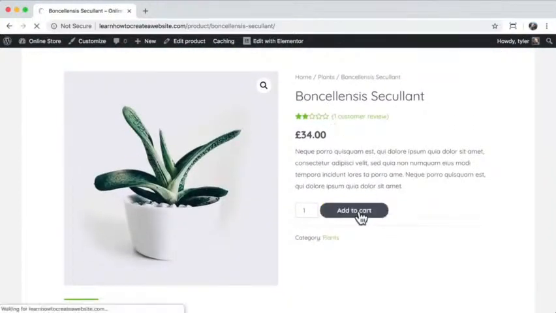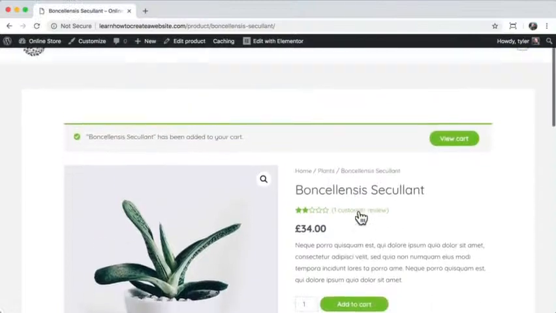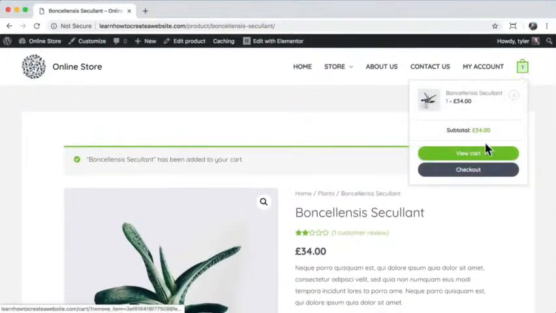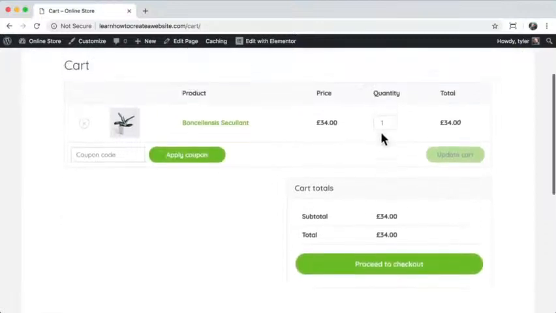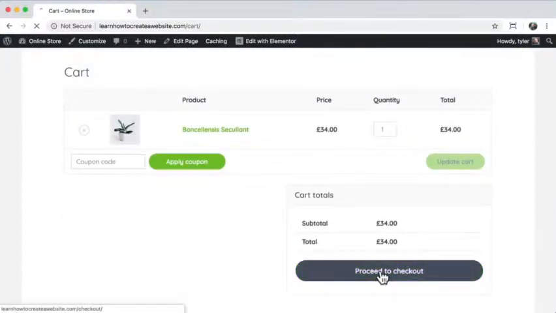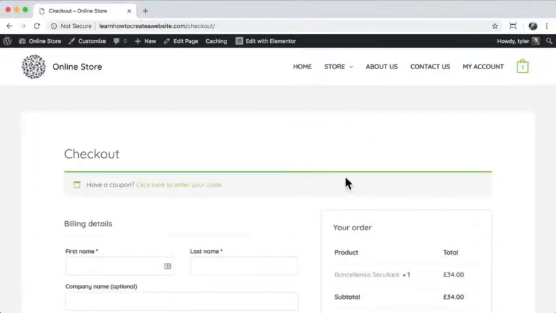We can add to cart. Let's see how that works. And then it added to cart, so it's up here now. And then we can view our cart, either here or here. You can change all these colors and everything, obviously, but we can proceed to checkout. You can even create a coupon if you want to. Right, you could create a coupon and then give your good customers a coupon or email them to lure them in.